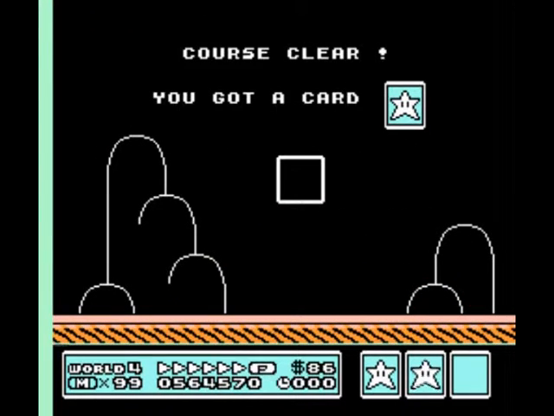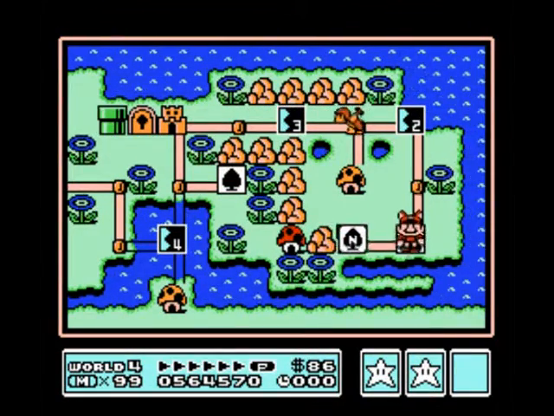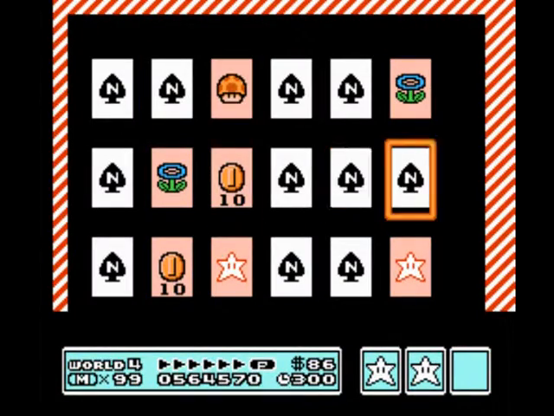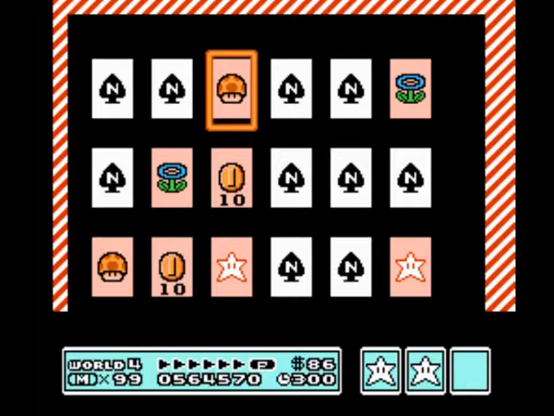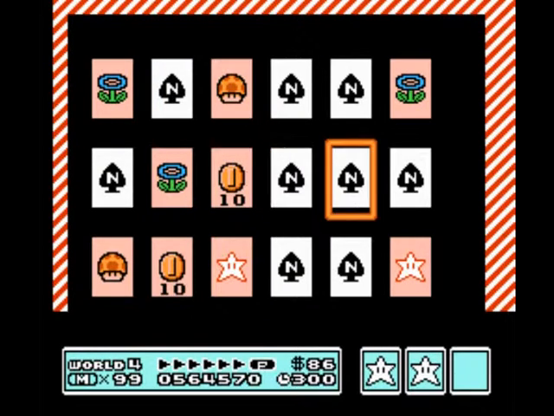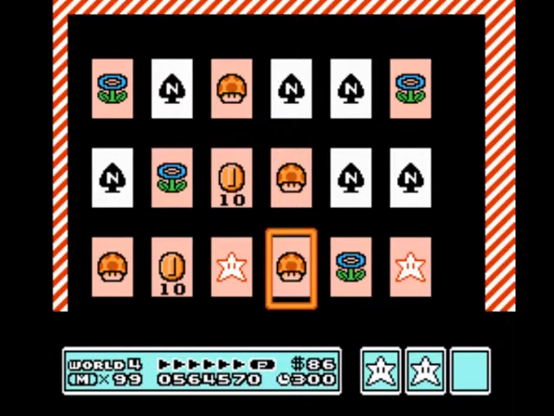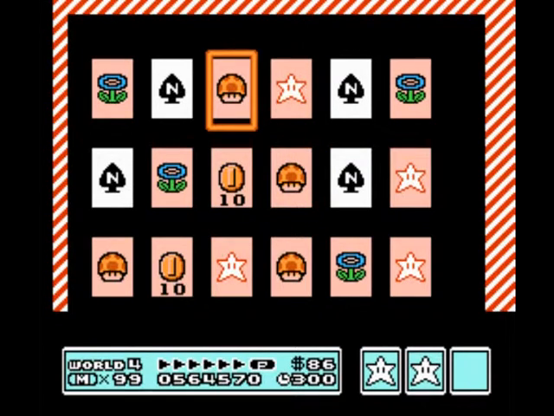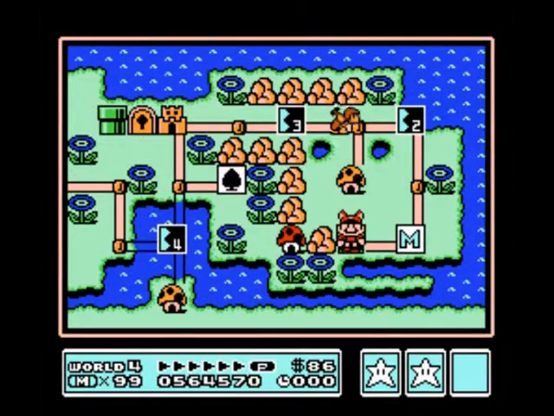Hit another Starman for our trouble. And here we go, moving on. Here we have another end spade. I'm just gonna, whatever this thing. Mushroom. Nope. Aha! I've got one. Badger. Alright. Let's try this one. Alright. Okay. So I have a 20 cent and a 1-up. I think it's 20 cents here. Oh, so close. So very close. Oh well. Moving onwards.